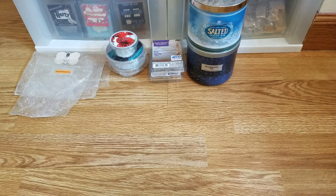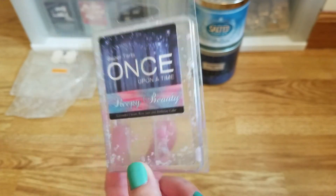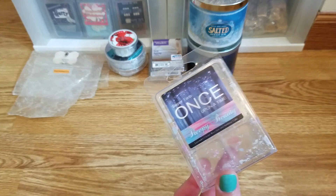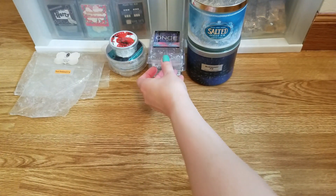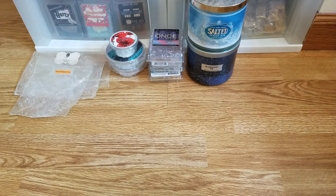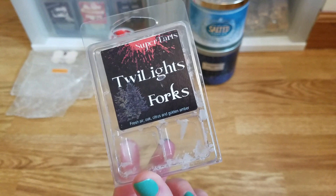From Super Tarts I have Sleepy Beauty — lavender cream, rose jam, and birthday cake. I have a band bag of this and maybe one more clamshell, so I need to use the clamshell up since it's older. It's in the same scent category as Go to Sleep and I have a big pan of that, so I don't need anything like that anytime soon. I'm not a big rose jam fan but I do like birthday cake. Some people say this smells off — I can see what they mean given the weird combination — but I still think it smells good. It does have a really good throw; it's strong, so if you're looking for a strong scent, that's a good one.